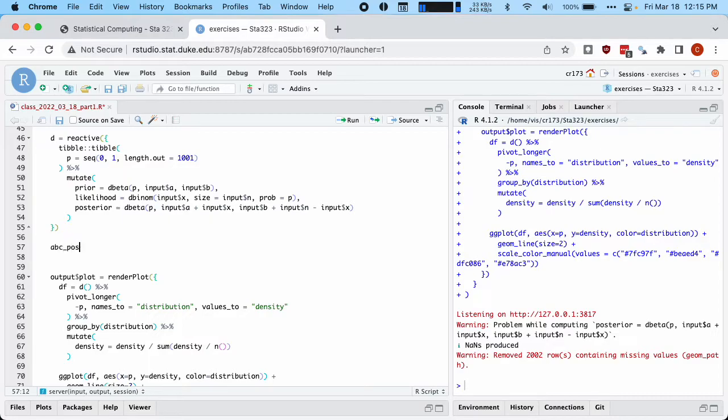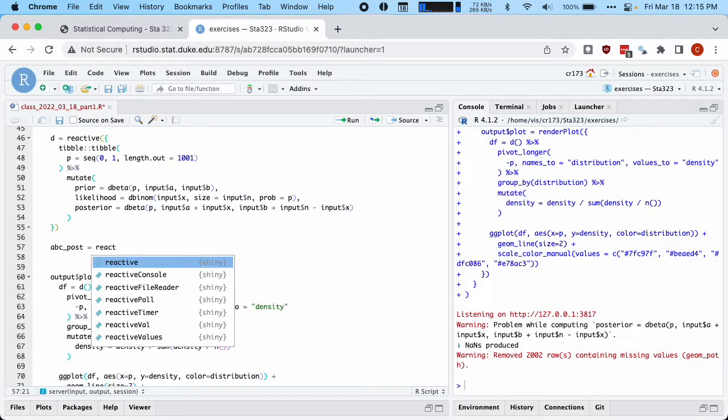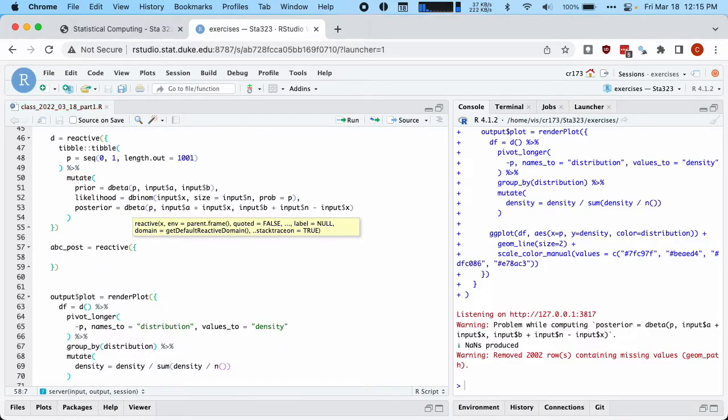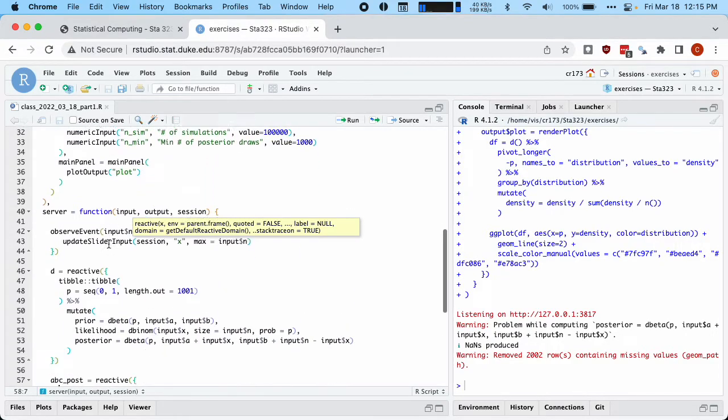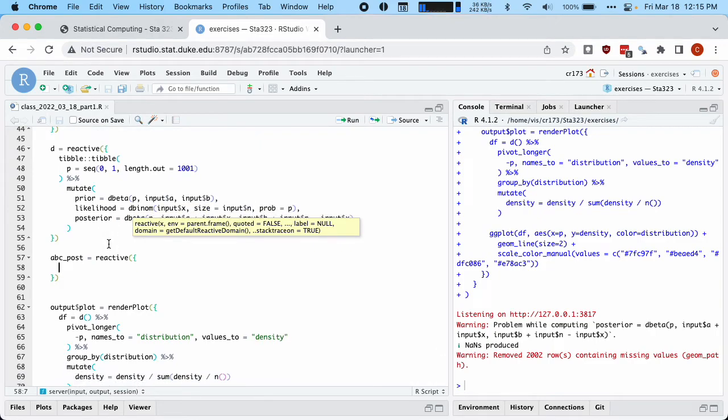So this will be ABC posterior. It's again going to be a reactive. And this is going to then depend on those settings that are specified in that ABC section, so the number of simulations. So basically what we're going to do here is just implement those steps we described above. So ABC prior is going to be just a bunch of beta draws.